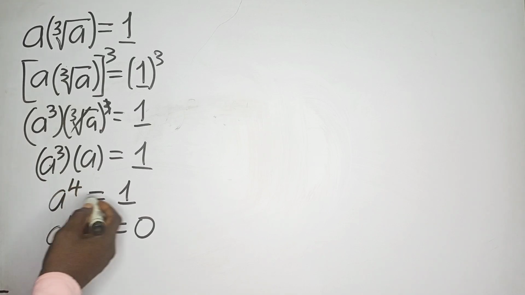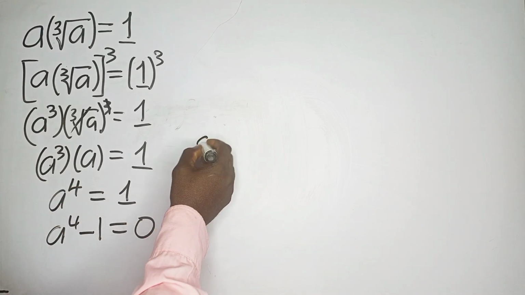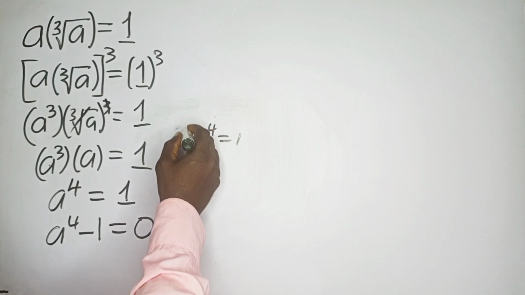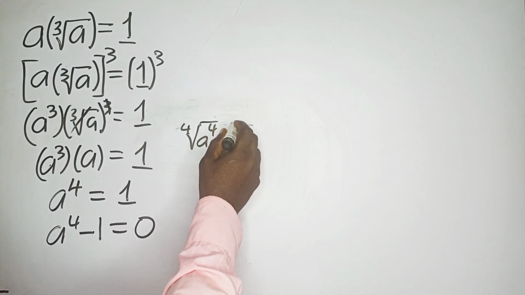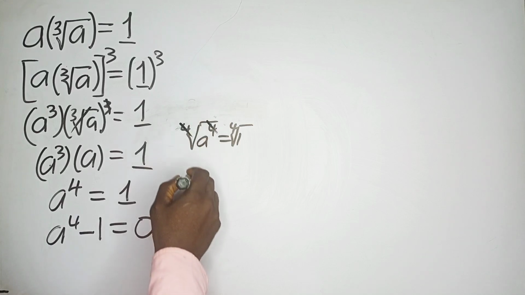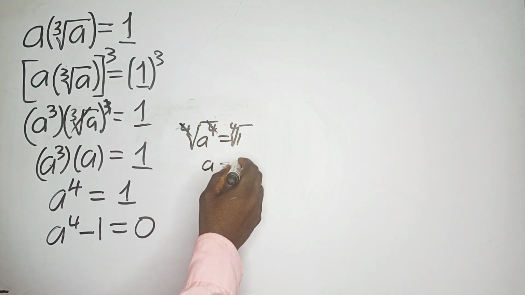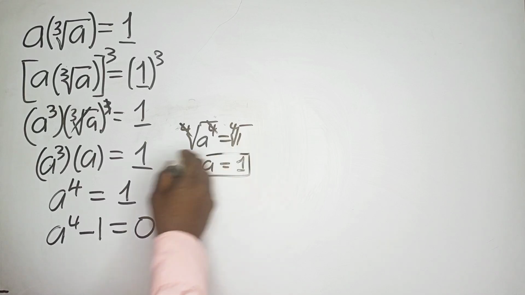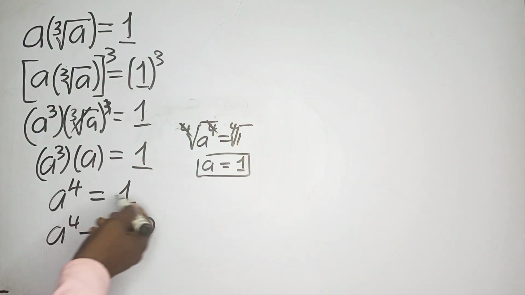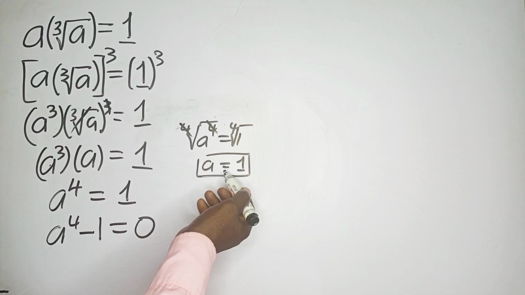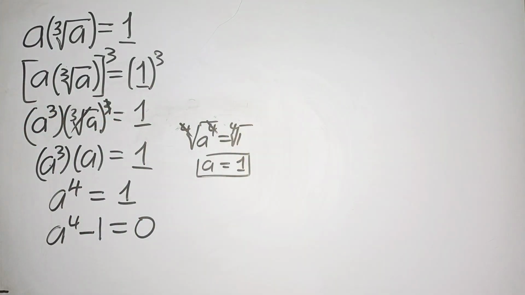We don't come here at this level and say we take the fourth root of both sides of a to the power 4 equals 1, so that the fourth root and the power 4 will cancel to give the value 1. Well, this is just one of the solutions. If you do that at this level, you will end up having just one solution. You're supposed to have 4 solutions. So we avoid that unless we are asked to solve in the set of real numbers. Then this might give us part of the solution, but we still have to be very careful.